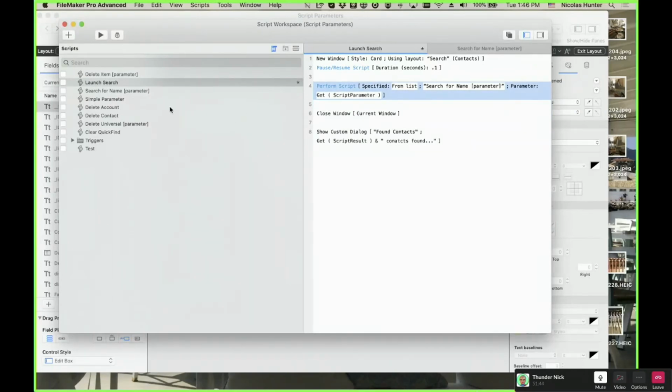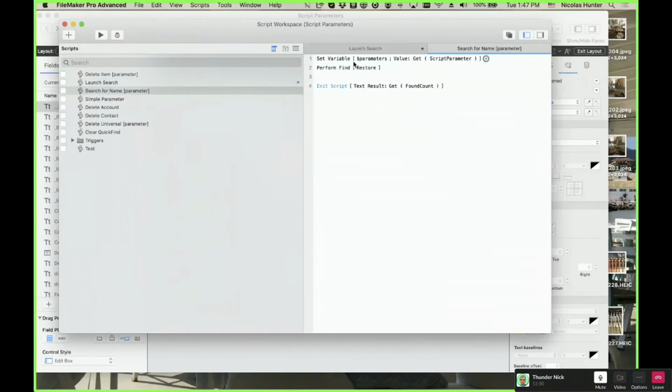Actually, you can take this script here, change Perform Script to Perform Script on Server, and boom, you get it for free. It's the same construction. So this script is doing the search. Pretty much this script is doing the hard work that you want to transfer to the server.